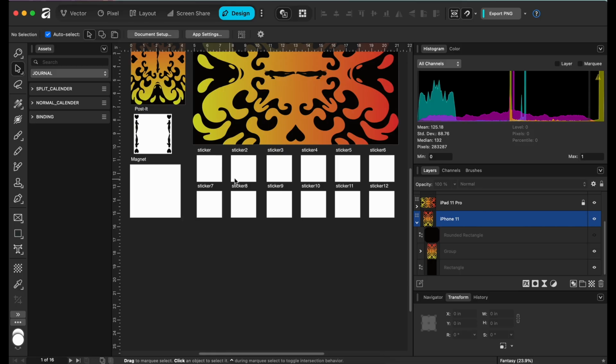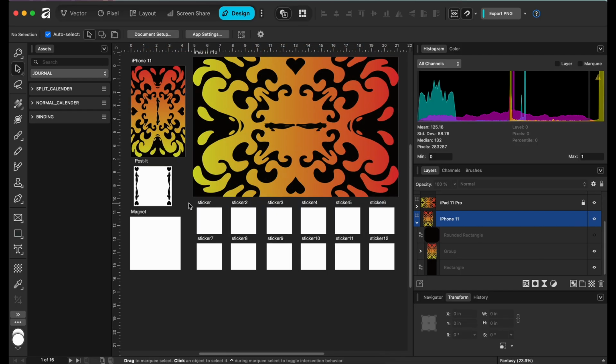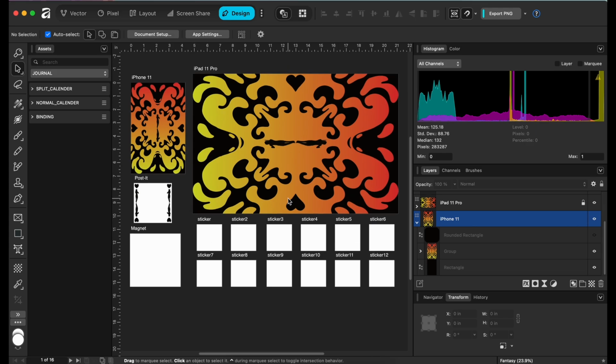The magnet and the stickers would be die cuts. I do enjoy die cuts. And how everything looks, how you can easily see, oh, this is cohesive and all that.